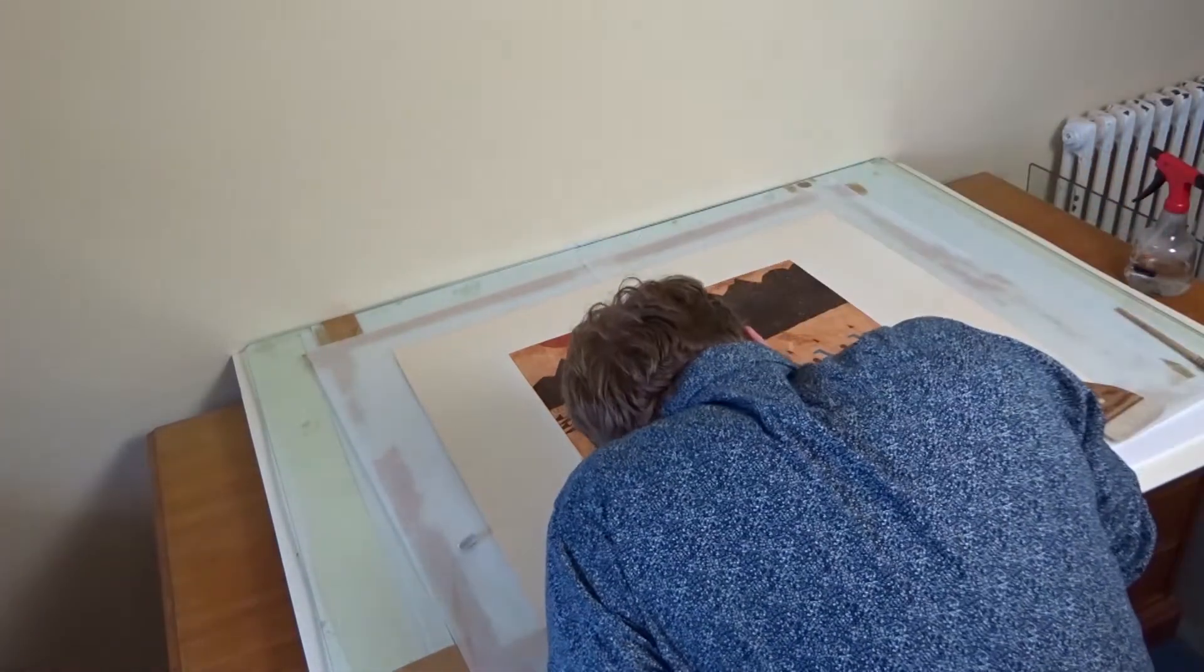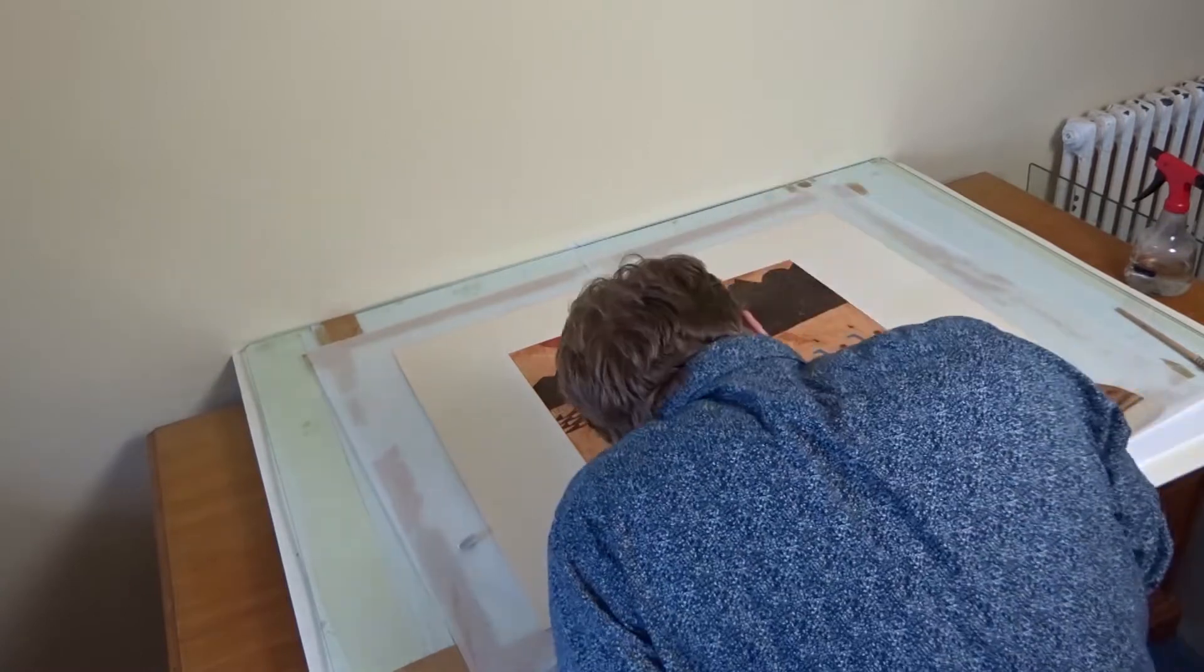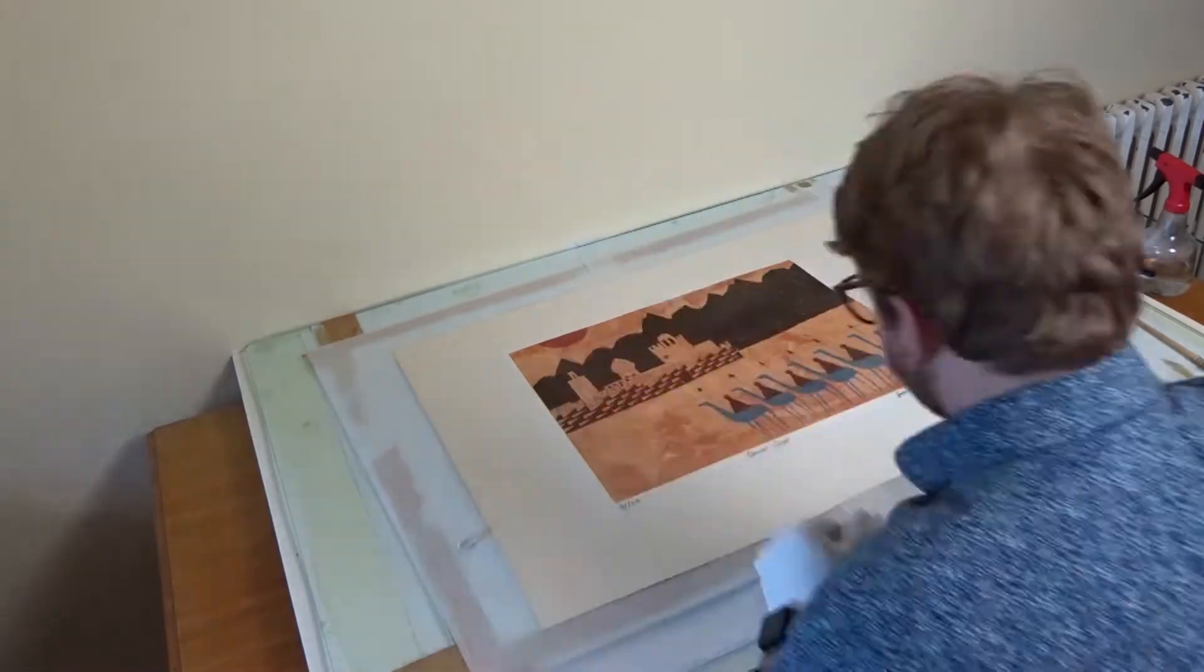So if we have a look now at this first go-over you'll see that it's got off most of the surface dirt apart from the areas very close to the letters camel core which I will need to be a bit more precise and use the smaller eraser to get in there. The line of discoloration caused by the mount still exists. This should be able to be washed out however.